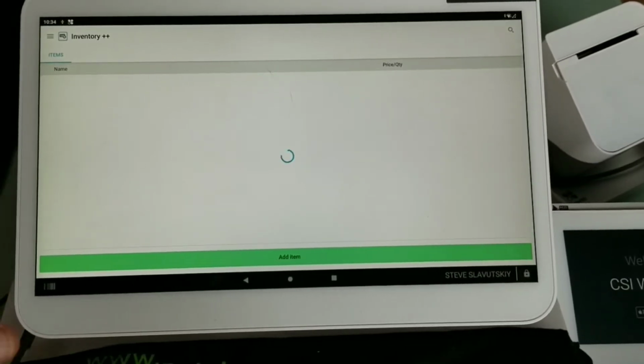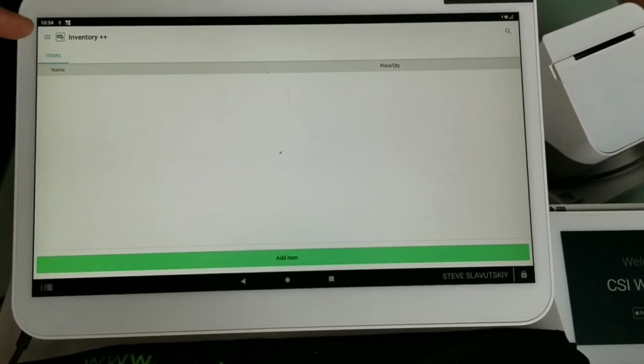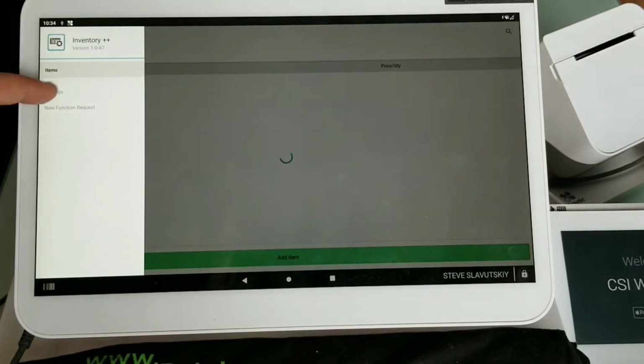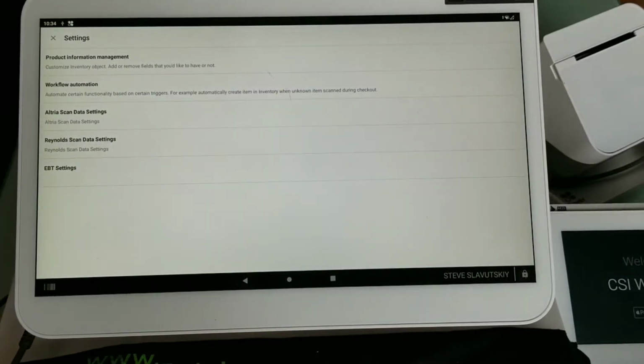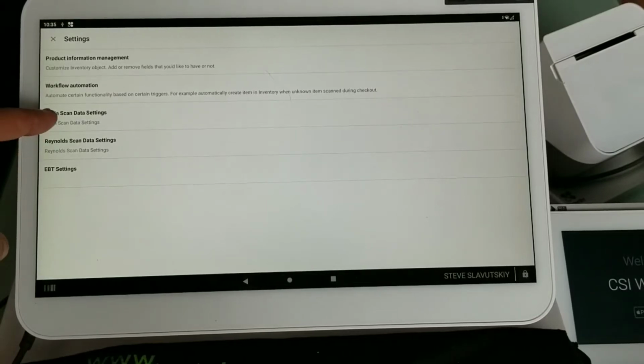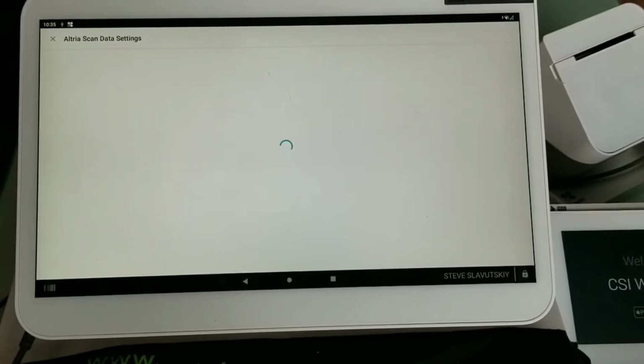The very first one that we're talking about here is the item prep for scan data. So here are our Altria scan data settings, and here are our Reynolds scan data settings. There's not much in the settings. All we really need to do at this particular stage is select the items and say, these are the items that we wish to report to Altria or Reynolds.